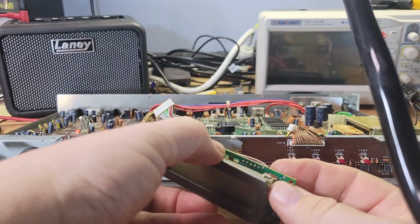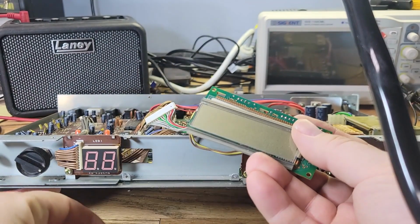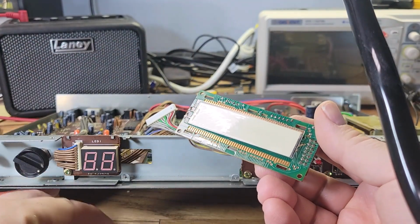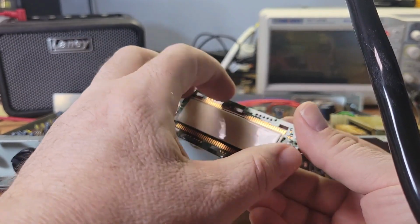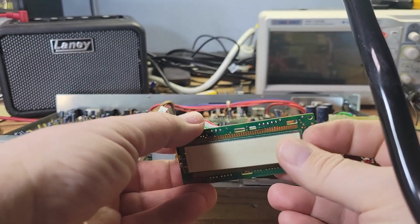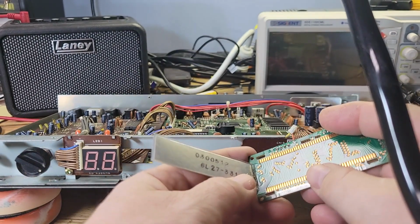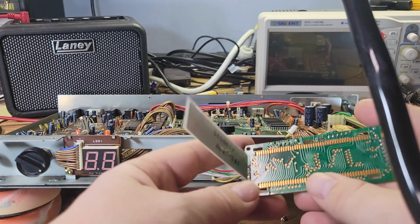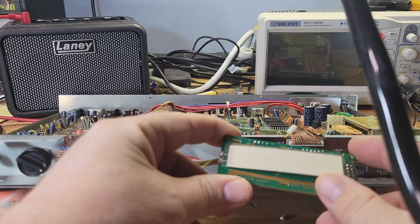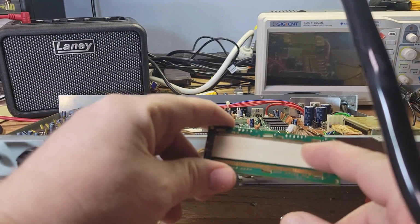All right, here comes the cover. And here is the actual LCD, and here is the backlight. It's very thin, and this appears to be one of those EL phosphor backlights, electroluminescent backlights. The way these work is the phosphors get excited with the current, and they light up. I think I have a couple of these, so let me look around and see if I can find one in my stash.